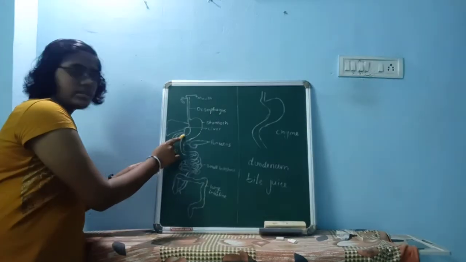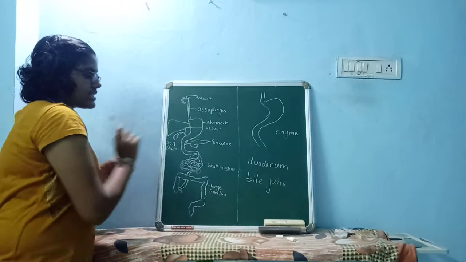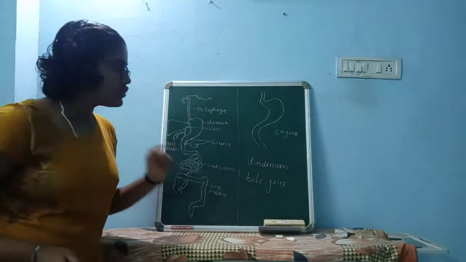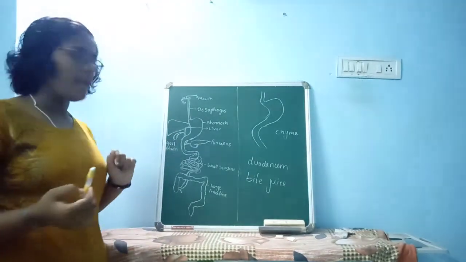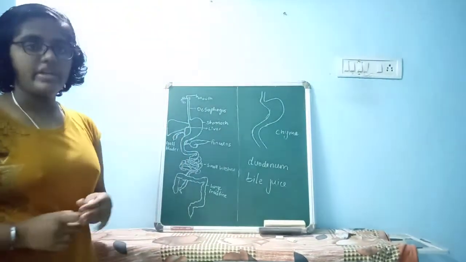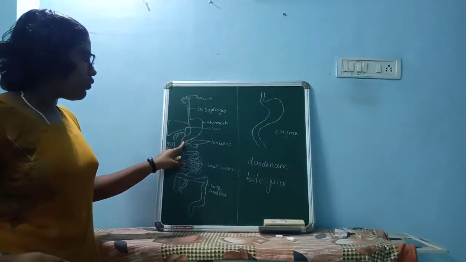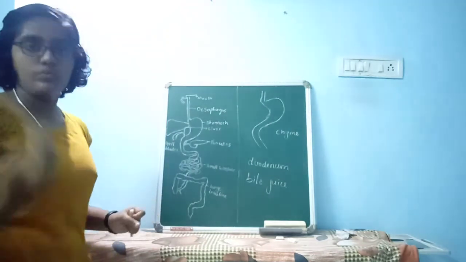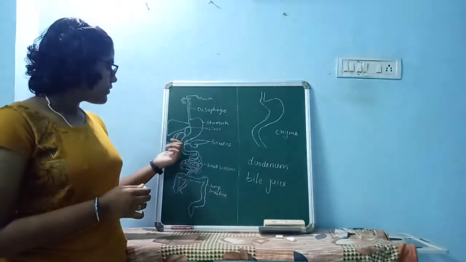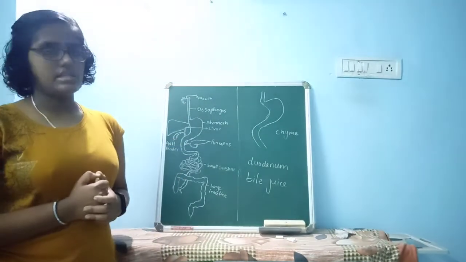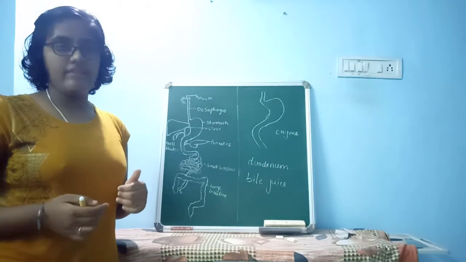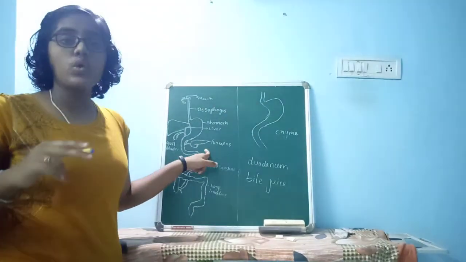Near the duodenum, you can see here it is the liver and here the gall bladder. From the liver, the bile juice comes to the gall bladder, and the gall bladder secretes this bile juice into the duodenum. So whatever fats are present in the food we have eaten will convert into a simpler form. After that, another process takes place in the pancreas. What is this pancreas? This pancreas in our body controls our sugar levels.